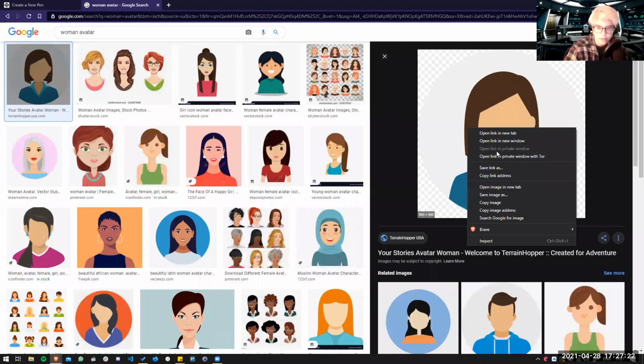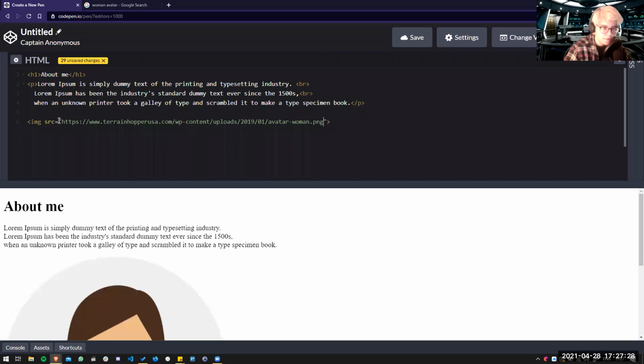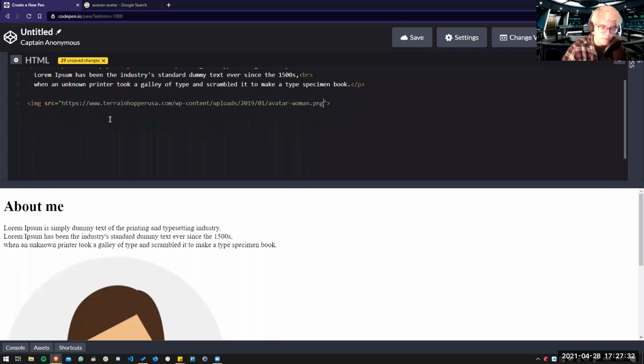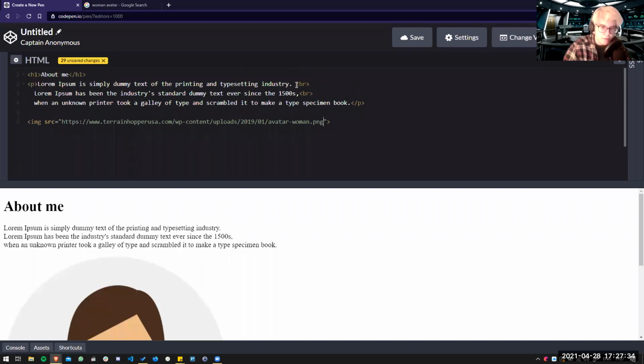So again, go here, copy image address or copy image, come back and paste in the source. Okay. So as I told you, br doesn't need a closing tag. The other one that doesn't need it is image. So the tag img doesn't need a closing tag.